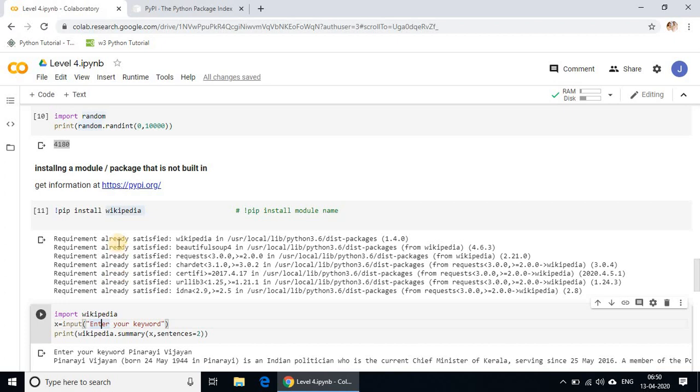So let this level be a stepping stone to your vision towards data science, machine learning, artificial intelligence and all. There will be so many packages, so many modules which can help you in so many complicated operations. You can simply import those modules and you can go ahead with the functions. So that's all with level 4.